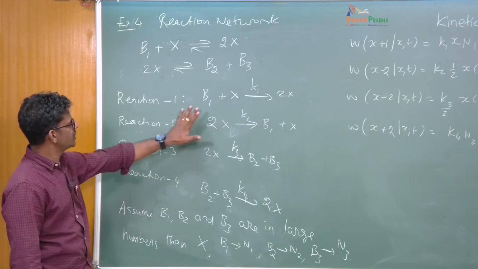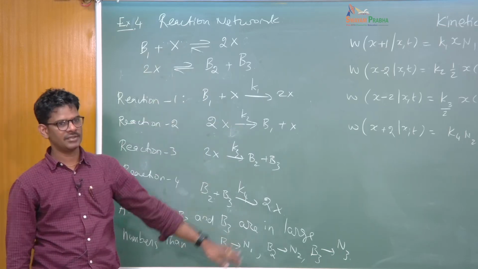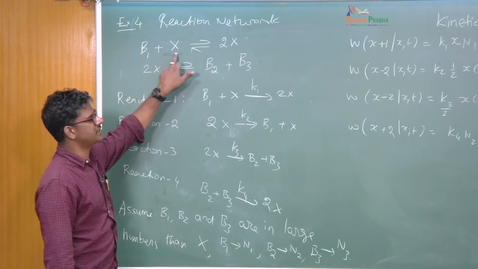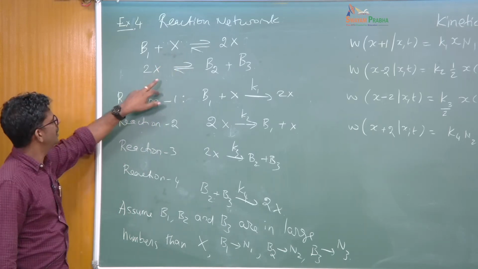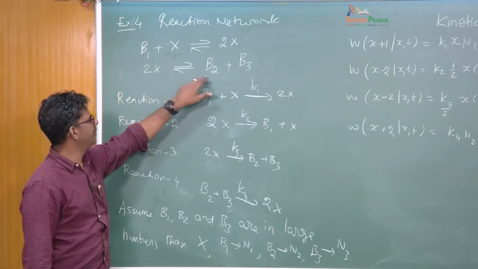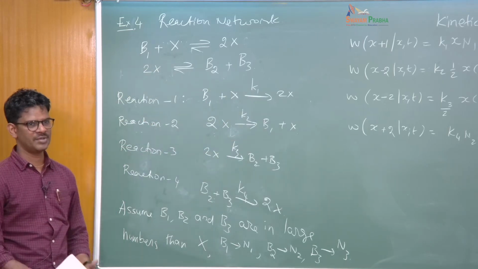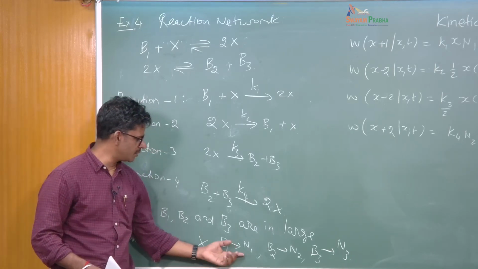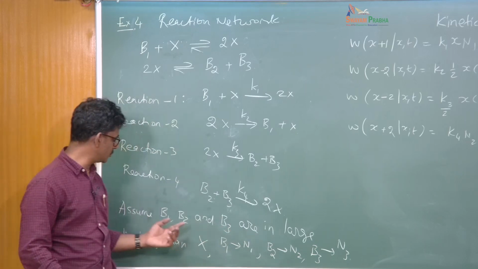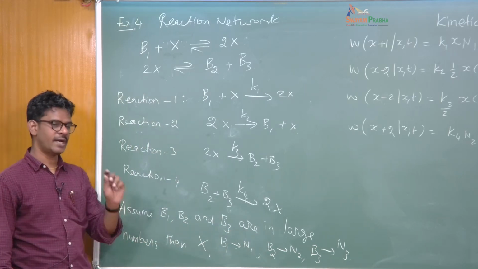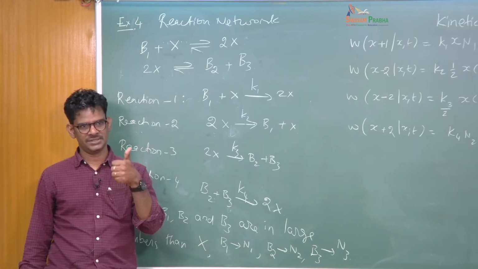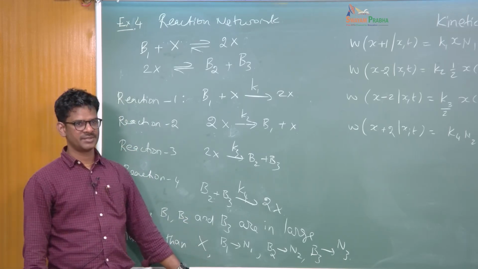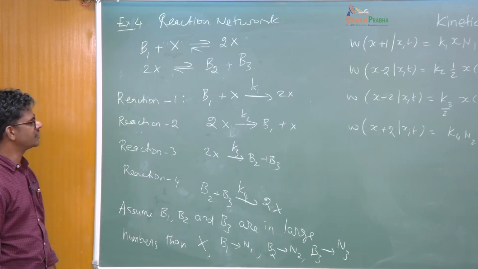So in fact you can treat all the species explicitly, but for demonstration what I am going to assume is that only the X species is of interest to me, and the numbers of molecules of B1, B2, B3, these other species, I am going to keep constant. This assumption says that there is a very large number of B1, B2, B3 in comparison to the number of molecules of X. So I define the state variable as only one species, which is X. Again, this is not a necessary assumption, it is just for demonstration purposes here.